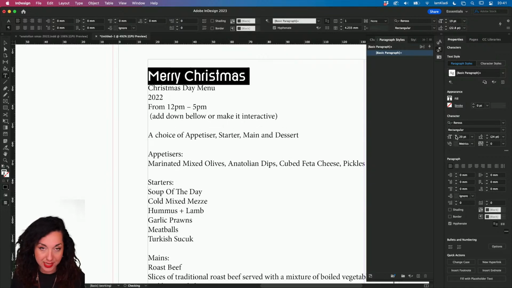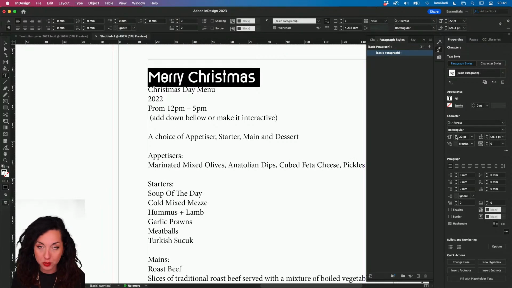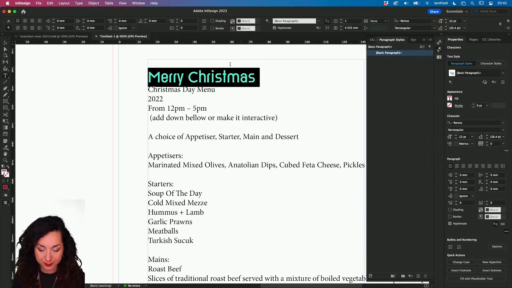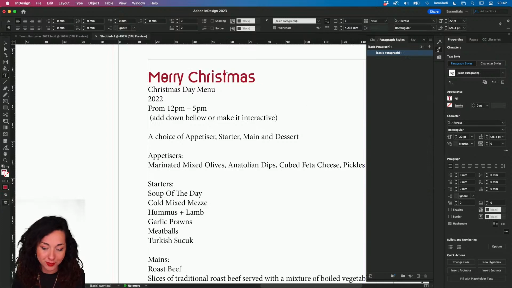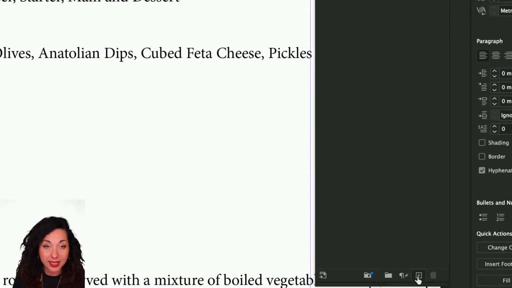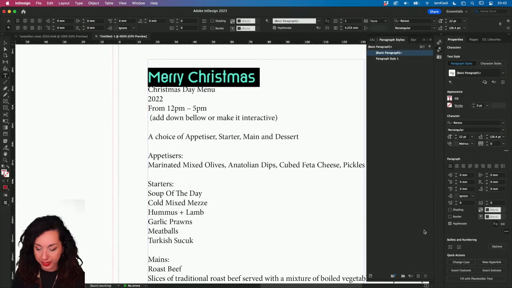Once you're ready and you have selected the font that you prefer, all you have to do is finish styling it. Maybe you want to choose a different weight, or a different size of the font. Maybe you want to change the color. You can apply any color you wish. Maybe let's make it red. Now, the beauty of this is that once you're done, you can go inside your paragraph styles and click on the little plus icon located at the bottom of the panel in order to create a new style.